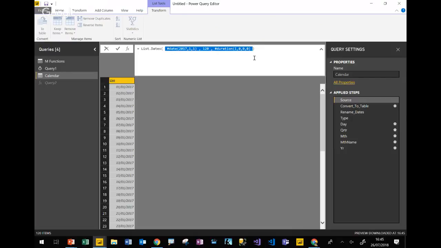Now we have a query, right? We have a table which returns a calendar built on our own. Now I want to turn it into a custom function, which will take arguments such as start and end date.